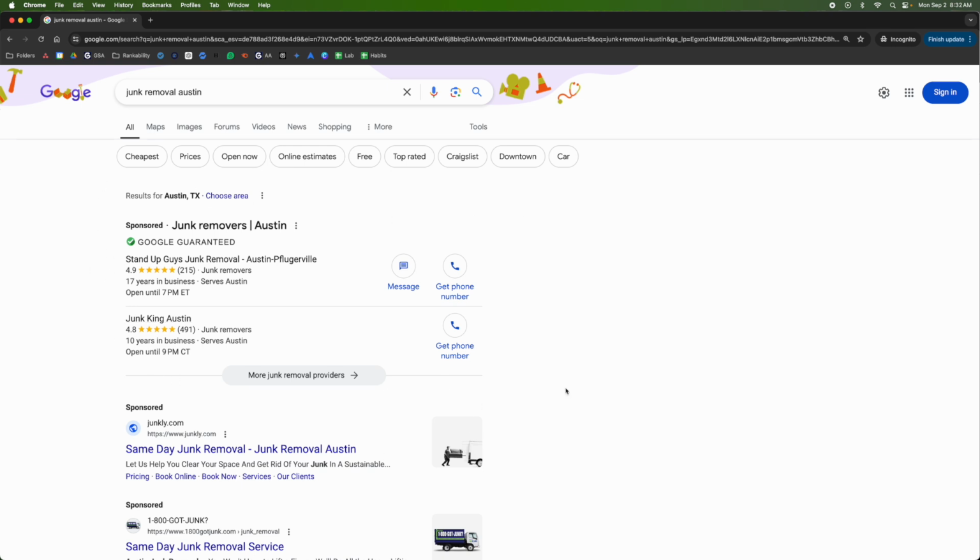So ideally, I can only approach this from the perspective that I'm starting a junk removal business. Okay, if I was starting a junk removal business today in Austin, the first thing I would do is investigate getting into local service ads. That just makes logical sense because it is directly above the fold. Google is prioritizing it. Therefore, that's a good place to start.